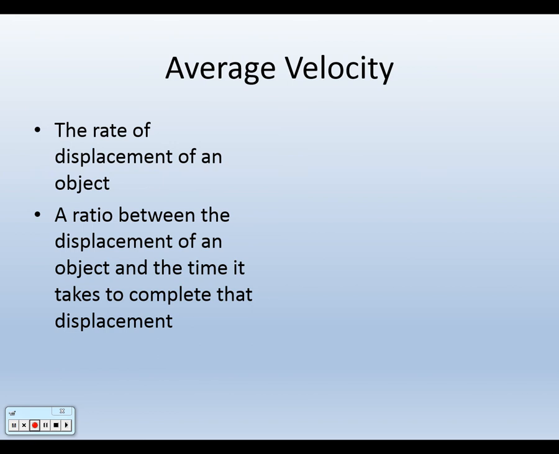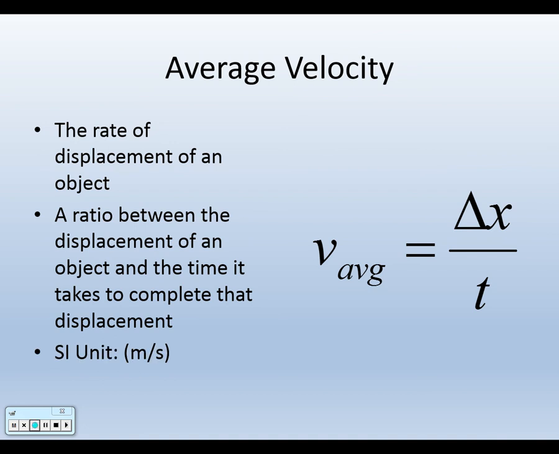Again, mathematically, what does a ratio look like? It's a fraction, right? So, velocity is delta x over t. Remember, delta x we use to represent the displacement, because it's the change in the position. But we still measure displacement in what unit? Meters. It's still a length, just a length in a specific direction. So we still use meters per second to represent velocity.